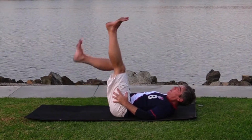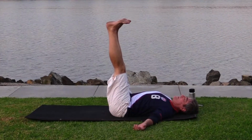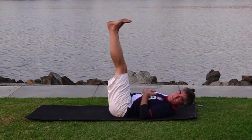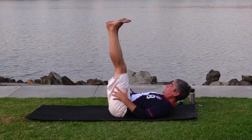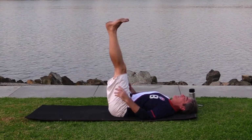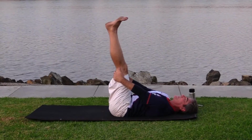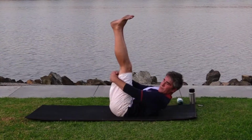Now, please take both legs up in the air. Now you've got options. If you have a wall really close by, you could take the legs up a wall. That's a great option. If you don't have a wall as an option, and this feels palatable, just leave the legs like this. Maybe you want to hold them so they kind of have something to lean into. We'll just leave them up. About 10 big breaths here.